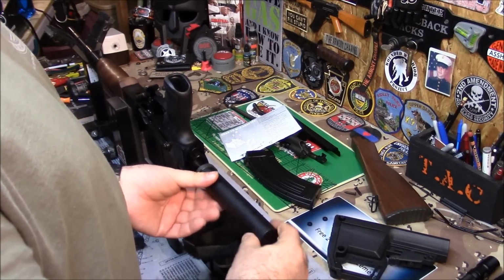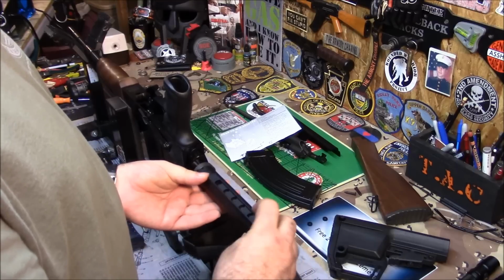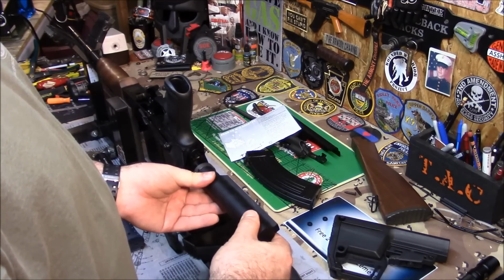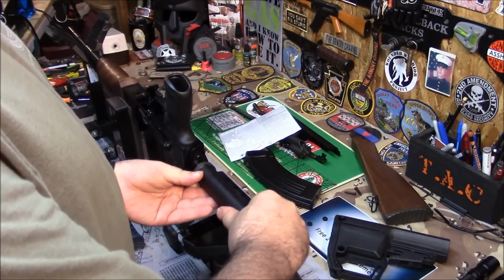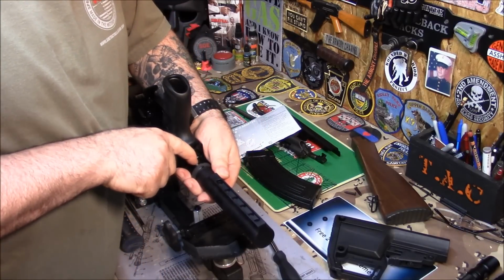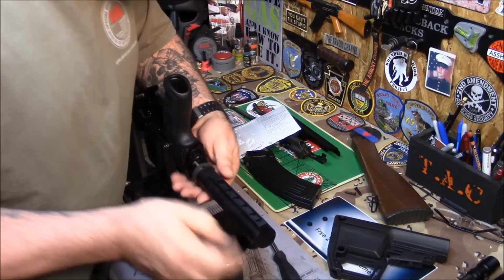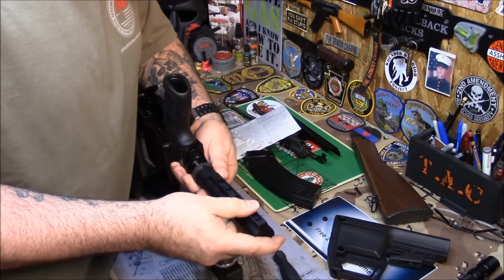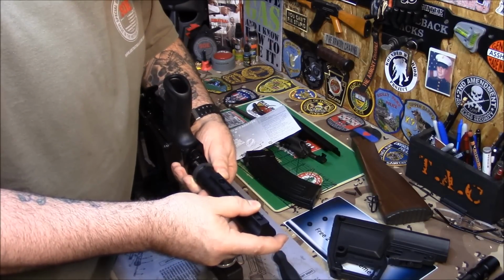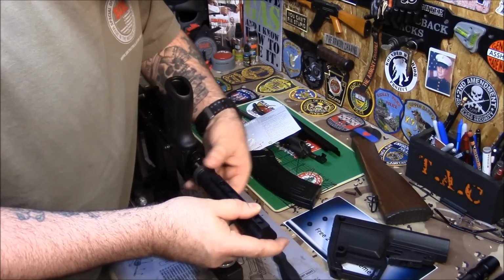Ooh, there's the magic click we're looking for. That means you're not cross-threading. So you're going to screw this in until it bottoms out, and then I'm going to just back it up, and I'm going to use that little valley, that milled notch right there, that whole circle. I'm going to put that right in the center, and that's going to tell me it's pretty straight. Okay, now I'll bring my castle nut.